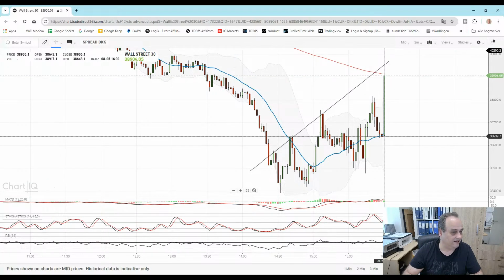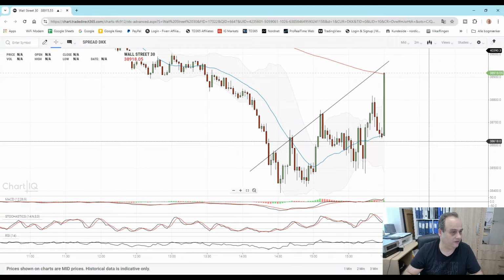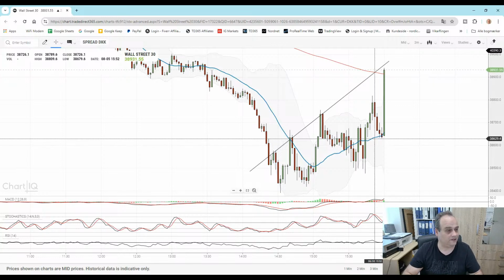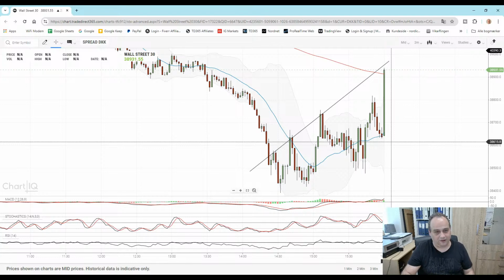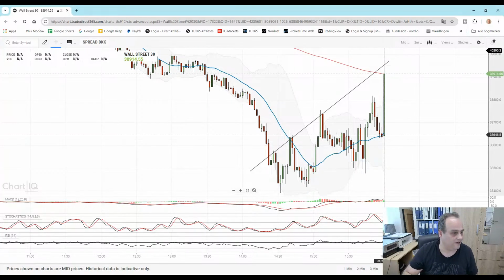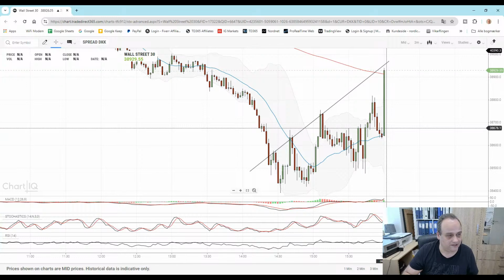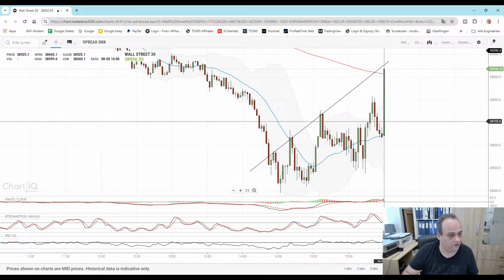But at least what I liked to see here was that the price found some kind of support on the 20 moving average. So yeah, so it is. Wow, that was crazy. But you see, I was a little bit busy talking to you guys, but let's say I say, okay, if the price finds support on the 20 moving average, which I would be looking for, and price takes out one or two of the red bars here, it will be a plausible entry.